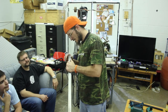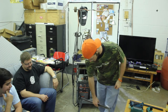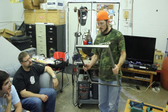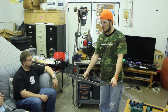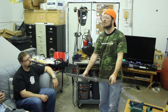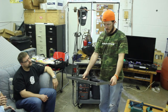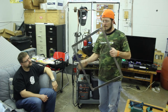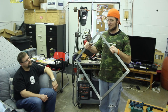This one's a lot better, a lot cleaner. But I did this Friday night, actually. I was trying to get it ready. This steel, by the way, to my credit, this is the cheapest steel I've ever had in my entire life. This came free from a friend of mine who ordered an ATV from China, actually it was Korea. A really cheap ATV for like $1,200 for his kids, and it came on a pallet made of this really cheap angle iron. It's not even 90 degree angle. It's really annoying to work with. I made a lot of stuff out of it, but it's really annoying to work with.